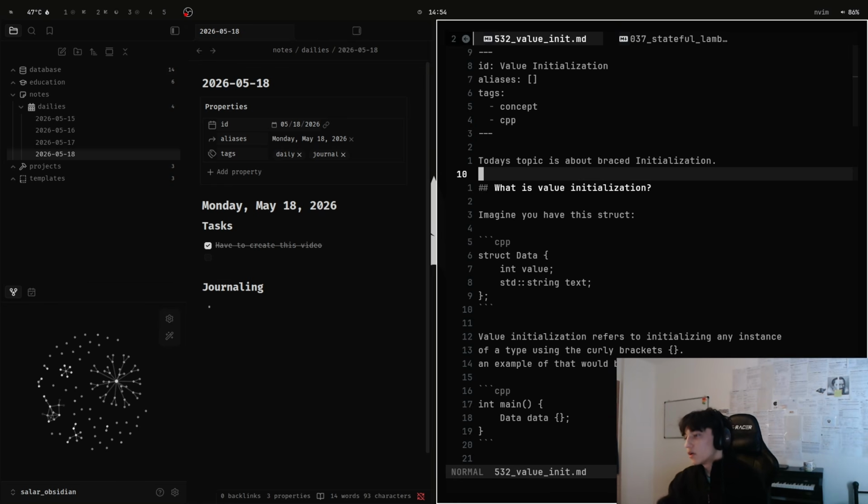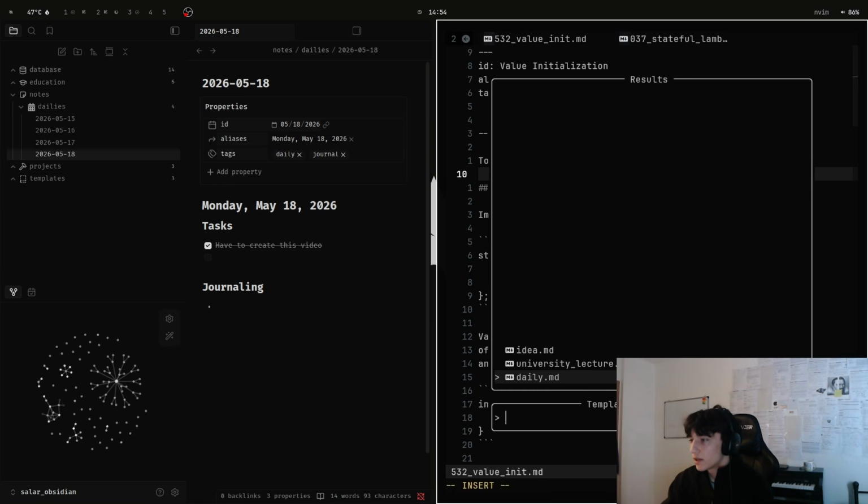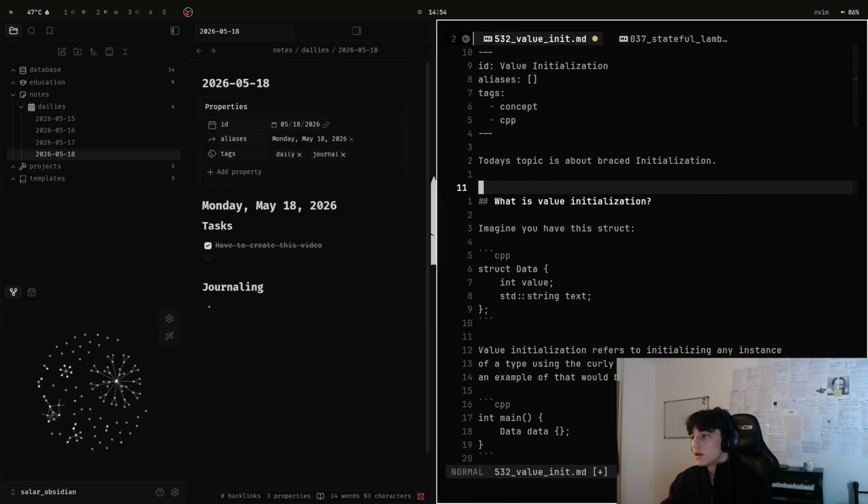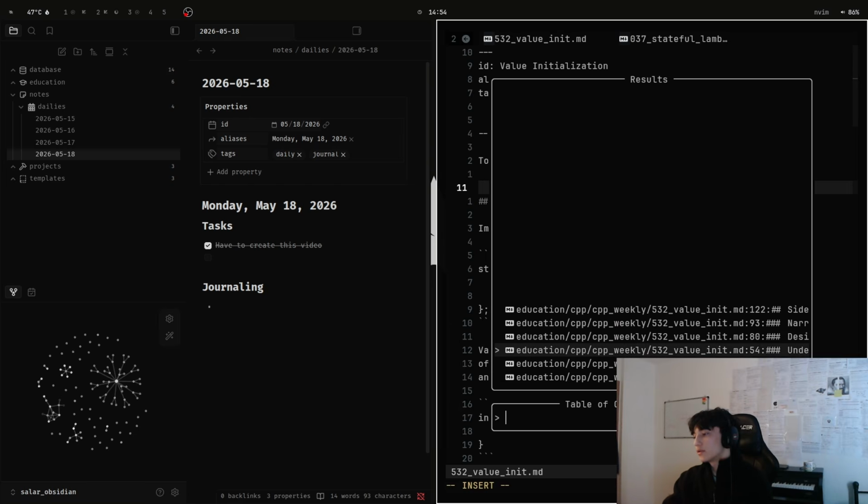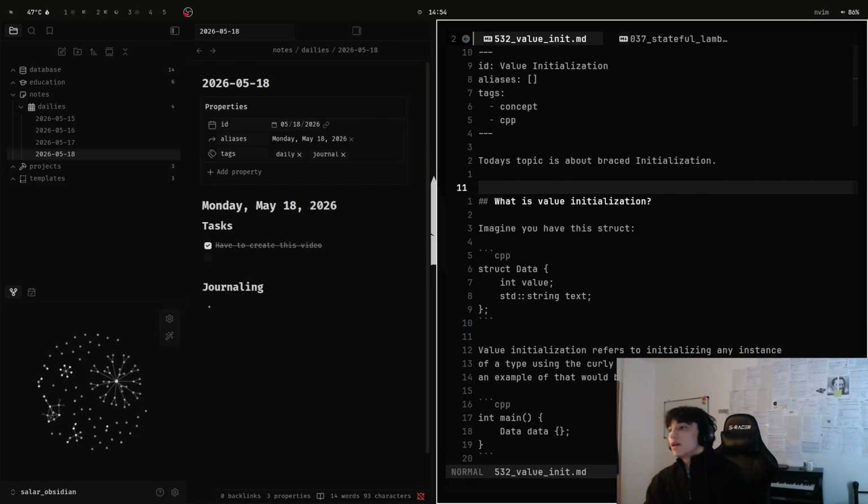And yeah, I could just go on. I've got a lot more in here, so I can add templates, I can take a look at the overview of the entire structure, so the table of contents for a certain MD file, and more. But you can see right here the possibilities of connecting these two applications are very endless. However, what I want to do right now is briefly show you how I did that inside of my Neovim configuration. Let's move to that and take a look at what I did.